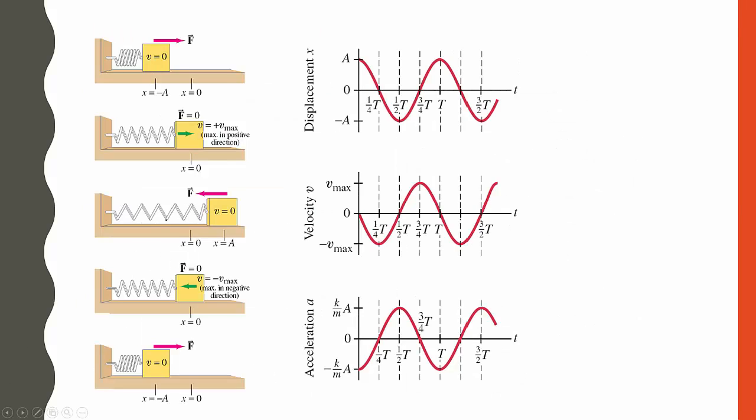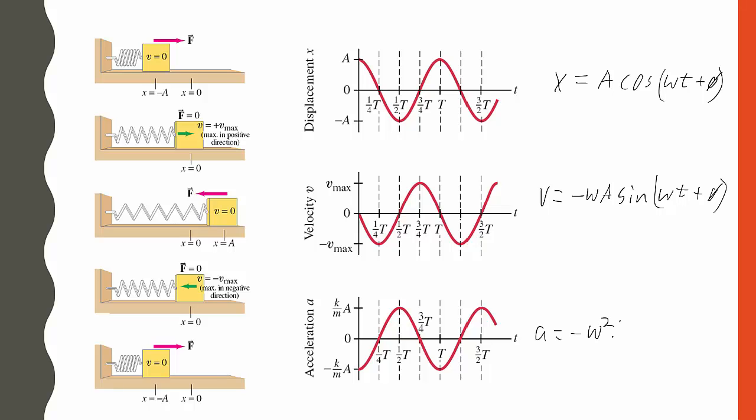Okay, so let's look a bit more closely at what's going on with all of these things. If this is our cosine function, x equals A cosine omega t plus phi, then our displacement as a function of time is just going to be a cosine wave. Our velocity as a function of time is the derivative, which we took earlier, right? So negative omega times A, so this is going to be a sine wave with a negative, so it's upside down, omega t plus phi. And then our acceleration is going to be negative omega squared A cosine omega t plus phi. So it will look like this, but a mirror image.